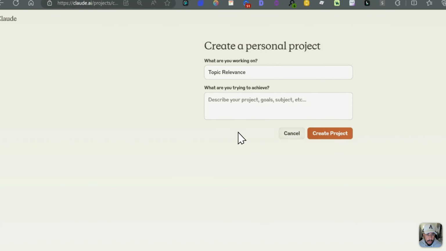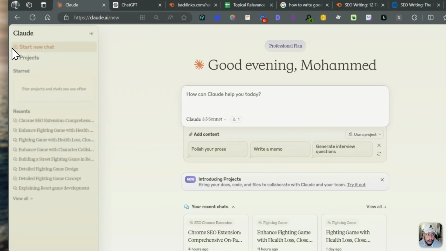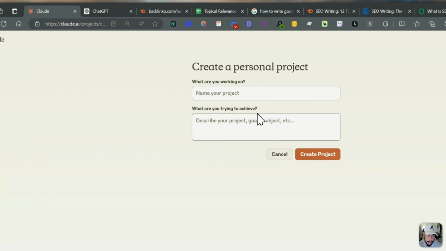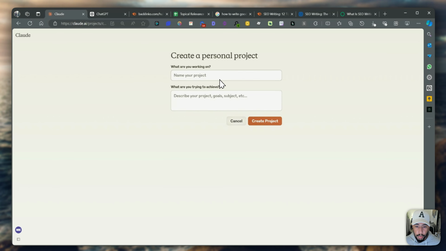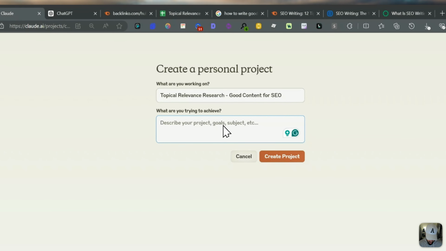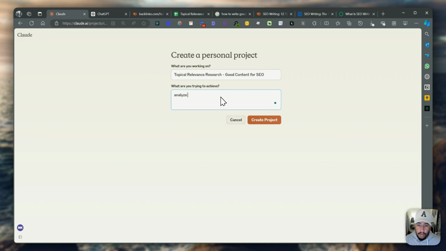And I'm going to go to a topic, and Claude. Claude has something called projects. So projects is something nice where you can create a project and you can actually give it certain prompts that's specific to the project. I'm going to do topical relevance research, good content for SEO, analyze topical research for query good content for SEO.